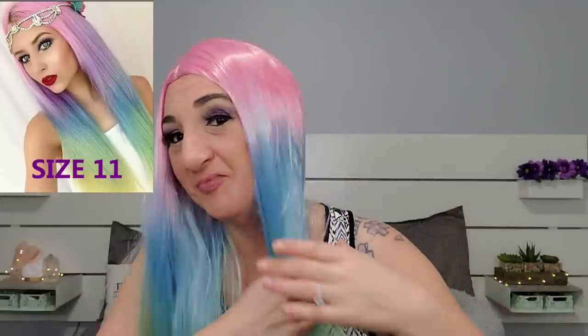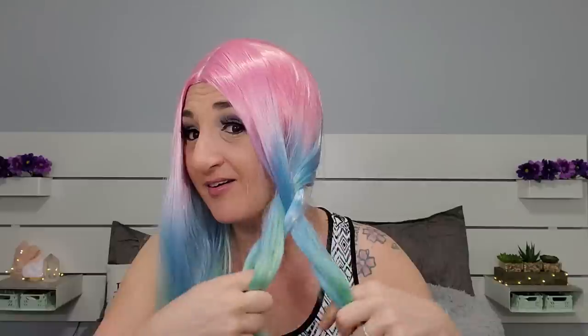Now I've got the wig on — here we have wig number one. I'm serving you mermaid vibes! I don't think I could be a good cosplayer. Looking at my forehead right now I'm just like, oh my gosh, I hate it. I mean I guess you could just wear it down like this, or you could take it and braid it — make kind of like a little rainbow braid. Is this any type of anime character? You could put a little bun in it or something. Wigs are so funny to me.